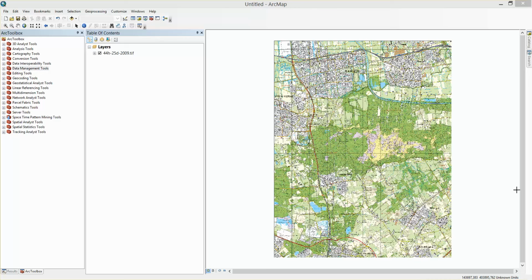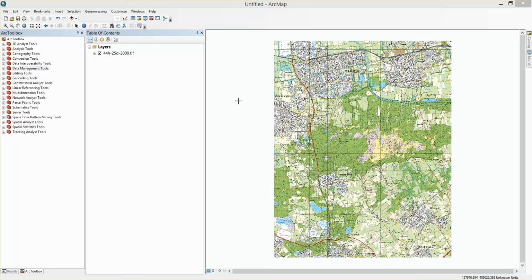And in between the first video and the second video, hopefully you have or will spend time looking at the different layers and projections and aerial photographs and data sets that are available on Blackboard for you to use. In this video, we'll be continuing on the same work. We're using the already georeferenced map from 2009, which I ended the video with here. And I'm going to georeference an aerial photograph, one of the four aerial photographs.